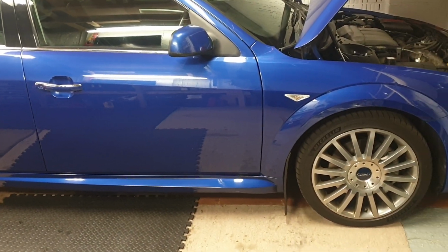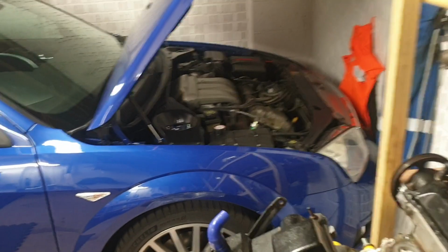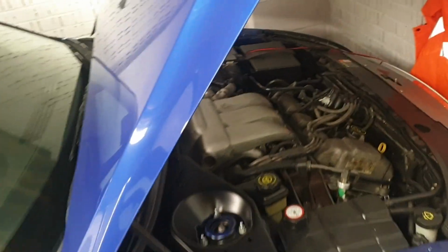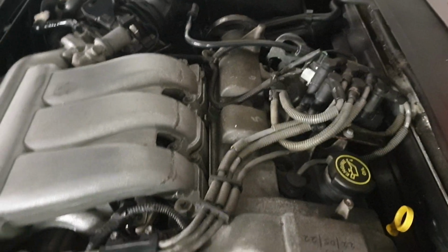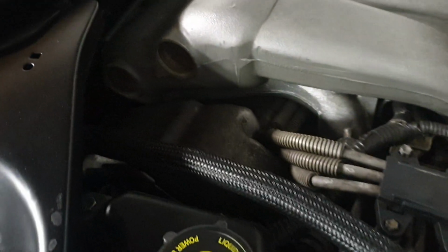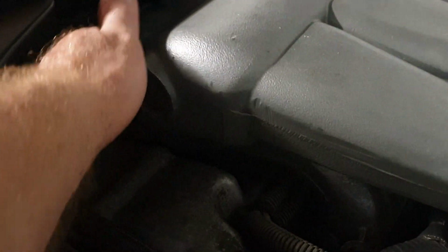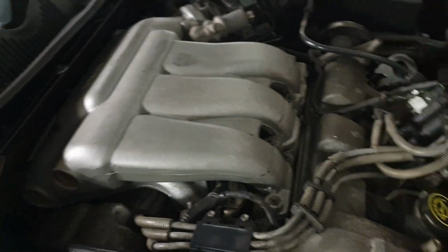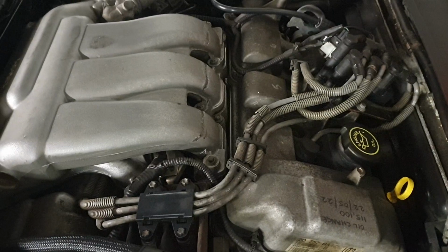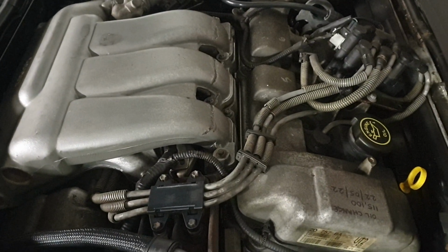Collapsed cats, the back cat in particular. This is a transverse engine obviously, so there's your V, there's your front bank there, look, and the back bank is behind that intake, underneath the intake, look. So the cat sits right around the back of here, under here, right down deep. It's difficult to get to, and they have a tendency to collapse when they get to this age and this sort of mileage, and as you can imagine, it's a difficult job.